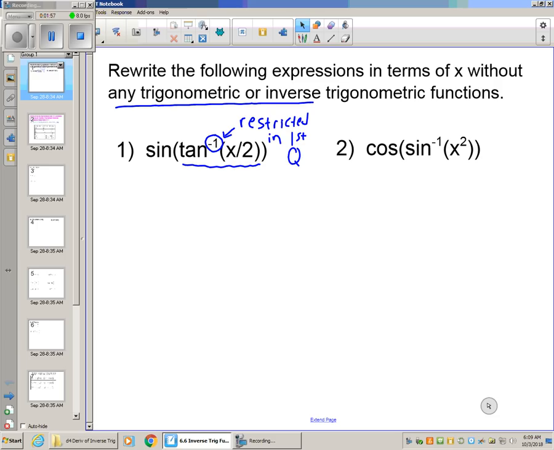Now, what an inverse function does is it takes a value that we get, the ratio of the sides of the right triangle, and returns the angle value that we had plugged in. So that's what's going on right here. We got a side ratio plugged into the tan inverse. So we have tan inverse of x divided by 2. And if you recall, tan is associated with opposite over adjacent. Think of your SOHCAHTOA there. So let's draw a triangle out that shows this relationship.